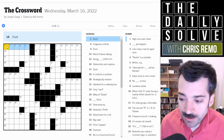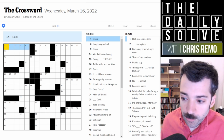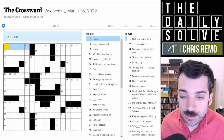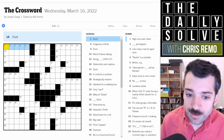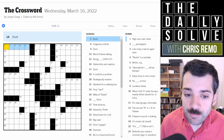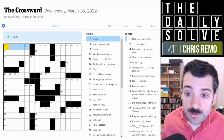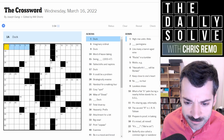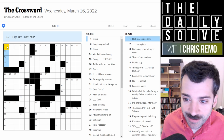So yesterday, I didn't solve the daily puzzle on screen because when I solved it, the recording wasn't working properly, which I didn't realize until after I had solved the whole thing. So I put up the monthly bonus puzzle instead. And the monthly bonus puzzles tend to be themed in a light but very extensive way. So there doesn't tend to be any sort of complex theme mechanic, but a high percentage, usually a majority, of the clues and answers tend to have some kind of reference to the theme. And this kind of reminds me of that, in that it looks like the theme is a duck. And that's just all over the puzzle. And so that's very interesting. Anyway, let's get going. Sorry.